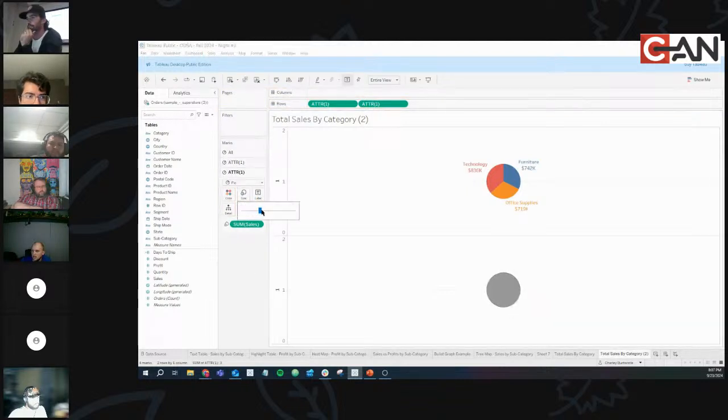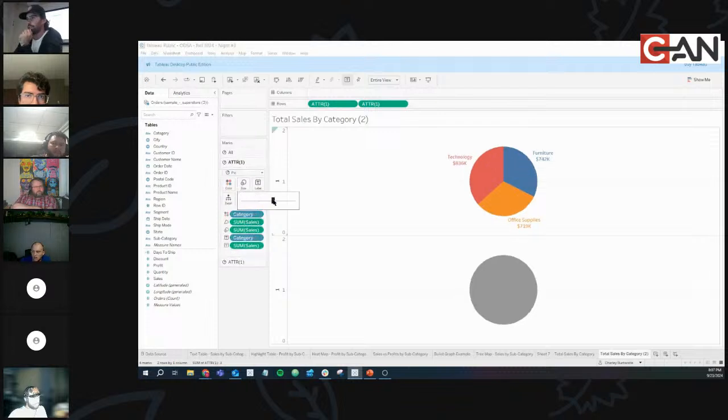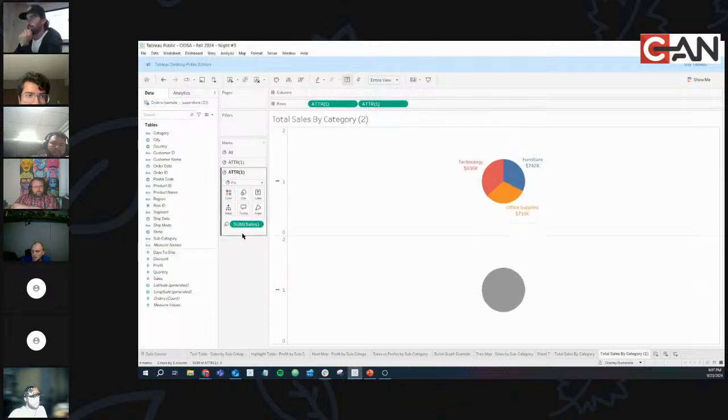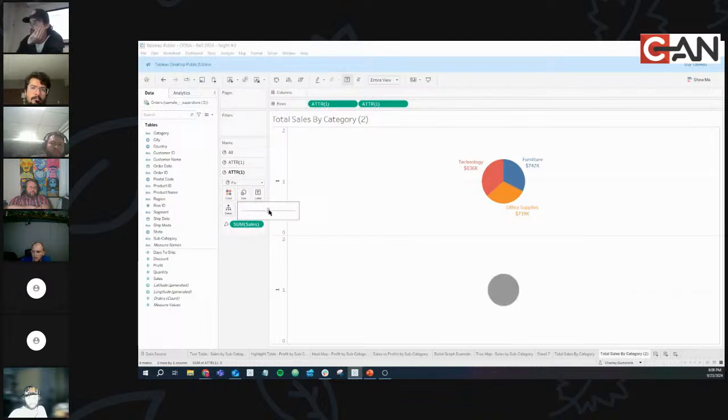Yeah. So now I can adjust the size of this one. No, I do want that to be on the angle. Okay. So as long as you only have sum of sales on the angle, you can move the size of the bottom one only, and it doesn't affect your top one. So I'm going to make this just slightly smaller. And I'm going to change the color to white.